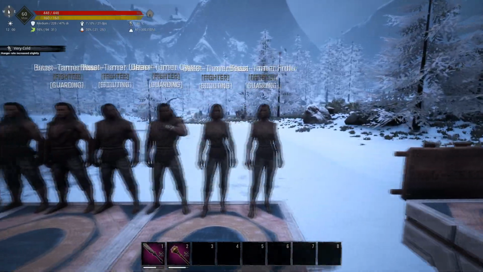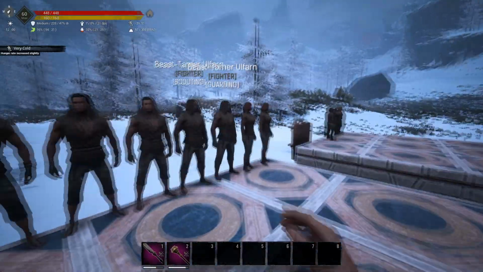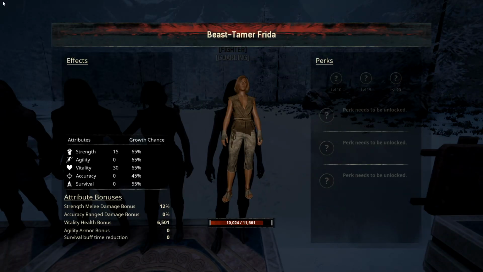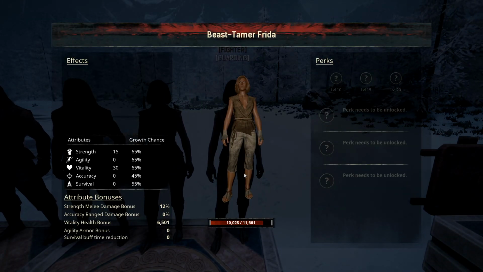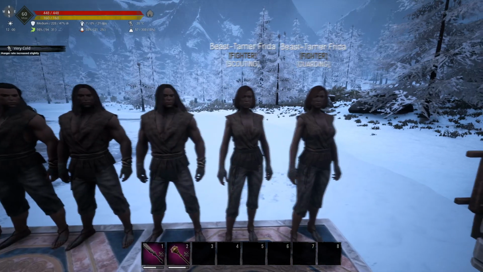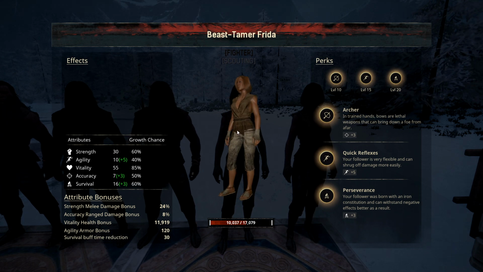Now let's have a look at our beast tamers. They actually have their own category, which I thought was really cool, and you have a bunch here. So we'll start off with Frida. Here we go. You're going to see the trend of, again, the Forgotten Tribe faction on the Vit and Strength rolls. But you can see with this one, they have a very high base health anyway.